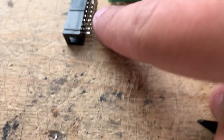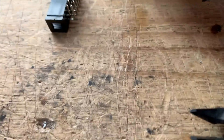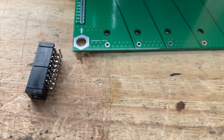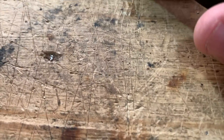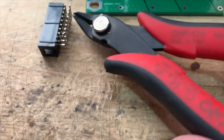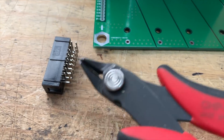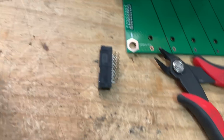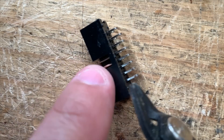Let me show you how to install them on your old PCBs, since we don't have the updated design yet. What I have decided to do is cut some of these pins — we have 16 pins but only need eight. What I did on this one was cut the back ones, the top ones — and then use those. Usually what I do is bend it over like this and just cut them.